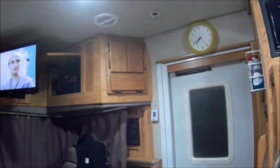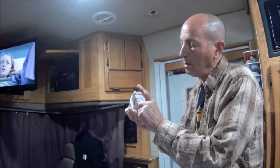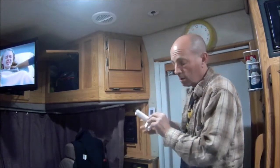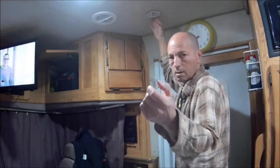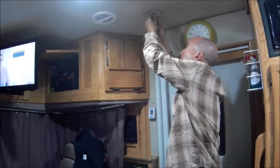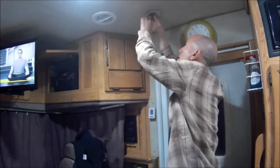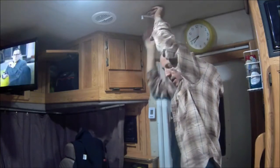All you're gonna have to do — this has a pointer on it, and that's to let you know that you have the antenna turned the right way to put it down, which has to line up. There's one here also, so basically this just goes back up like that. Spring, crank handle in place.